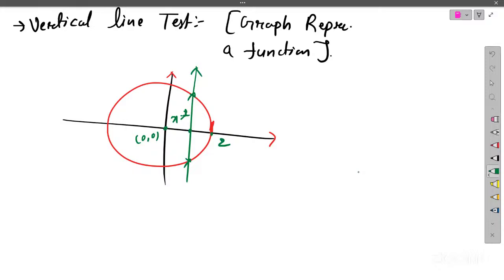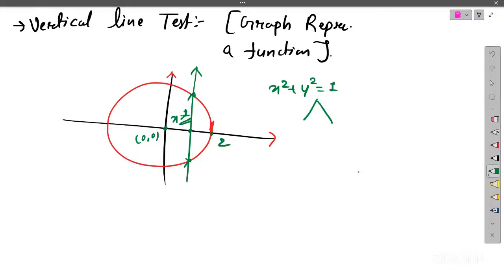For a function, we need uniqueness. Here, because of this vertical line, for a single input we are getting two distinct outputs, which you can compute using the equation of the circle. That's why the vertical line test is used for saying that a graph represents a function or not. Naren asks whether x square plus y square equals 1 cannot be called a function and has to be called an expression. Correct, if you consider x square plus y square equals 1, it's not a function.